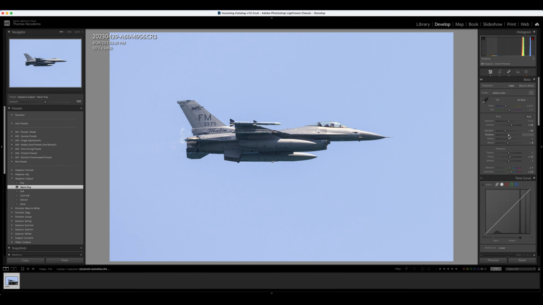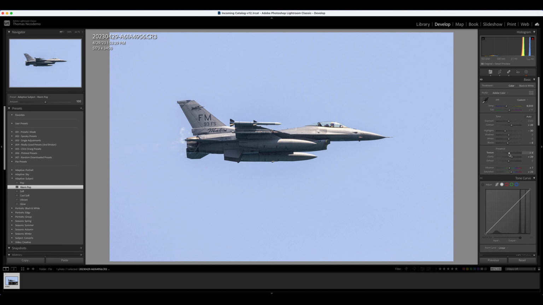Maybe a little bit more shadow. No, maybe a little less shadow. No, I don't really like it. So I'll double click shadow and get rid of it. This is the fun part. This is the part where you just kind of play around and see what looks good to you, because the aircraft's already ready. It's got the right amount of pop coming out of the photo, the right amount of subject showing. You can add more pop if you want, more texture if you want, things like that.